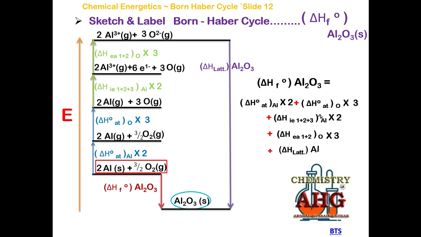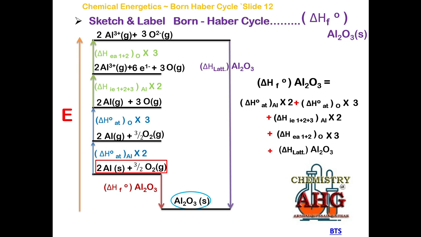So you can see we have constructed the Born-Haber cycle, we have also applied Hess's law, and we have derived the formula for doing calculations. Okay students, let's practice some examples. I will give you some compound, you will construct the Born-Haber cycle for that compound, and you can also apply Hess's law. That is not a problem, but the basic thing is you must focus on constructing the Born-Haber cycle properly without making any mistake.